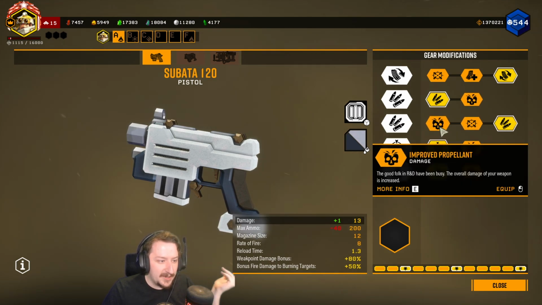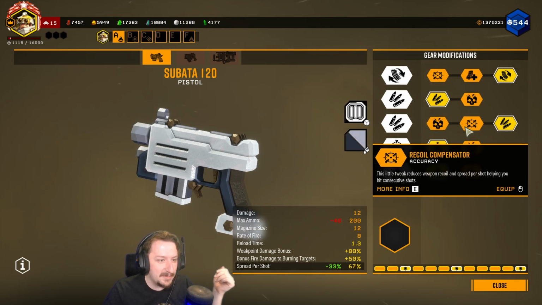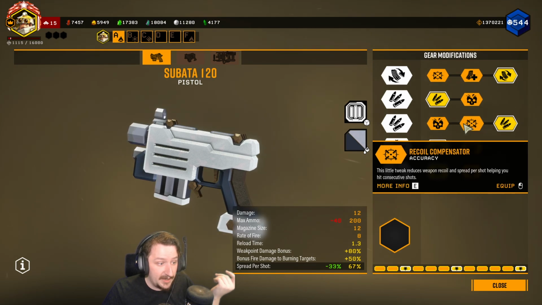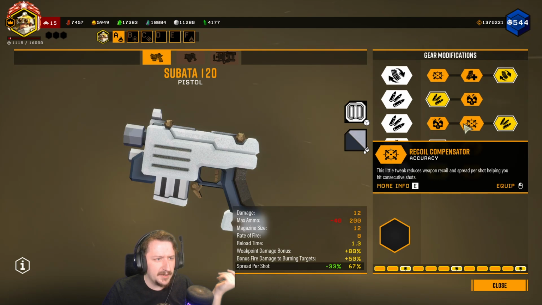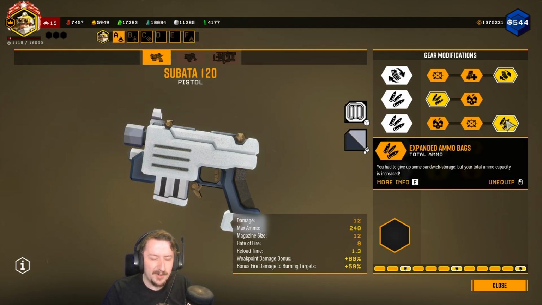Next up, we have increased damage once again by 1 point. Kind of already talked about it in the previous tier. Recoil reduction isn't bad. Increased accuracy is kind of nice, but the Subata is already fairly accurate, so unless you just plan on using this to pick off things at a really long distance, I wouldn't really worry about this. So I usually just go with the extra ammo here.